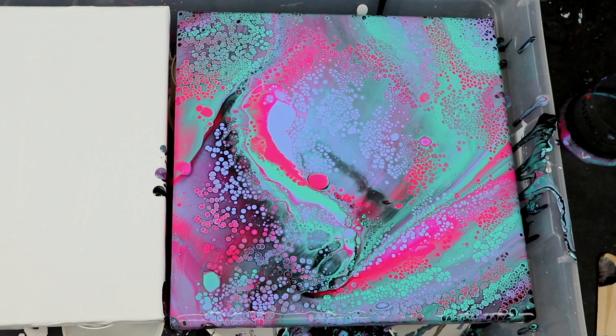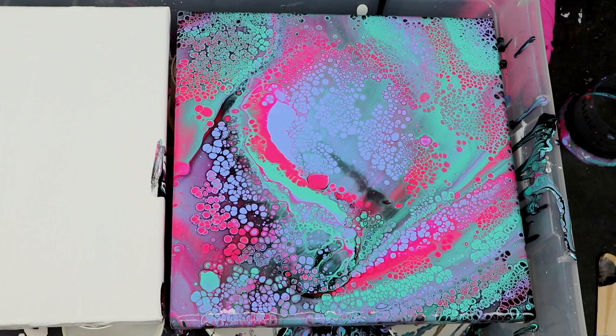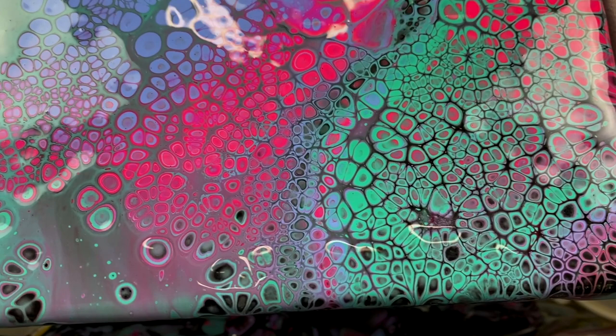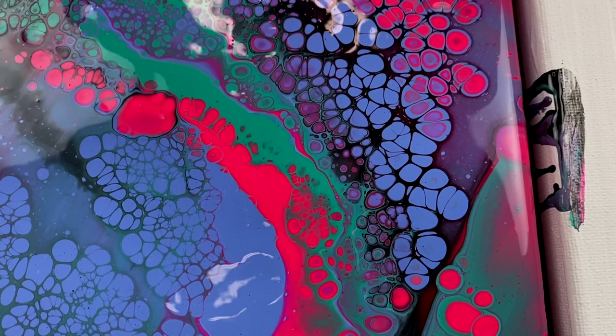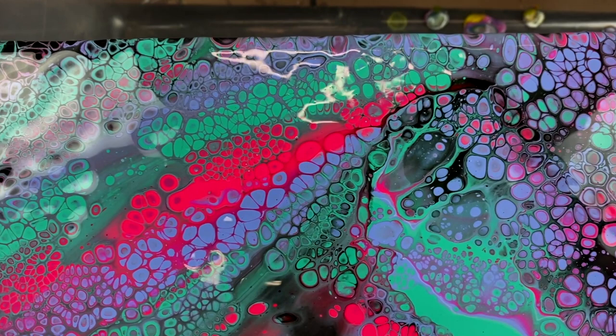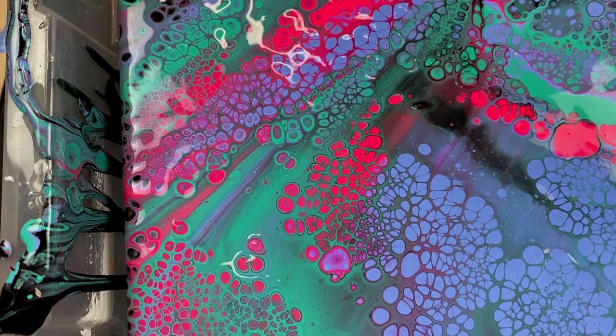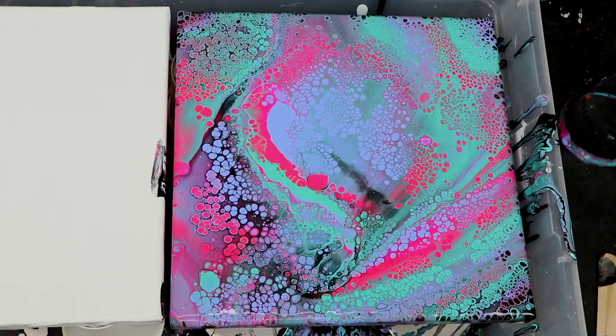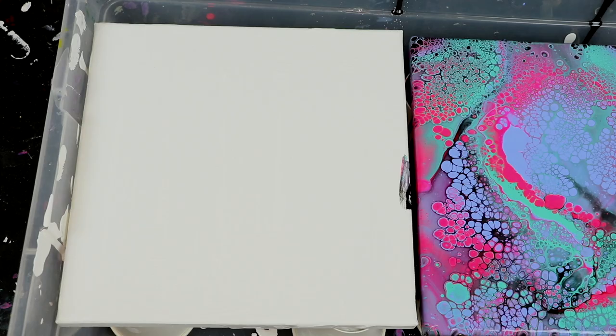Okay, so again, since I feel like you guys just cannot see the magic that's happening, I'm going to give you guys a close-up shot right now of what this looks like. It is insane. The pink is like my favorite thing to ever exist, ever. So. Okay, so we're done with mine.